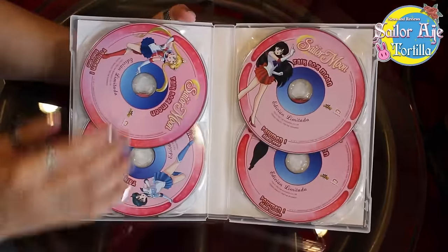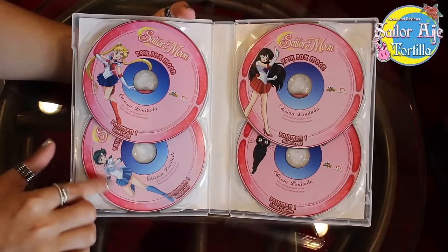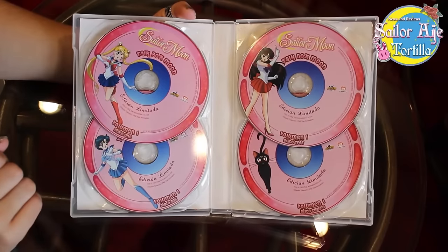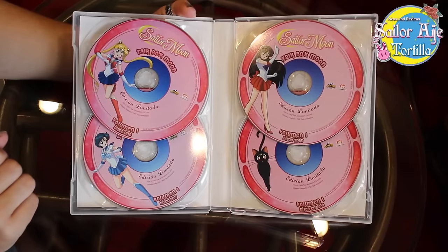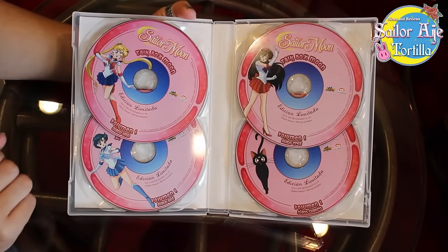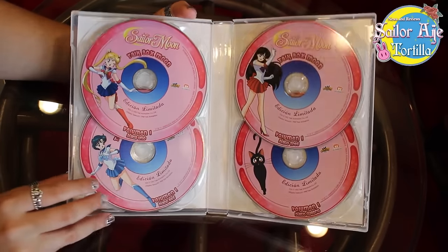Oh, these are nice. So we have different artwork for every disc. You get a little idea of what's going on in all of these. It's four DVDs in this Mexican set instead of three for the first half of the first season for Viz, so you have a little bit less compression on each disc. These are really smooth to the touch and I absolutely love them, and the print quality is really nice.